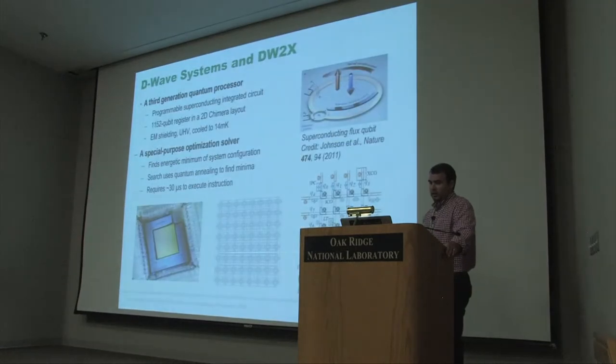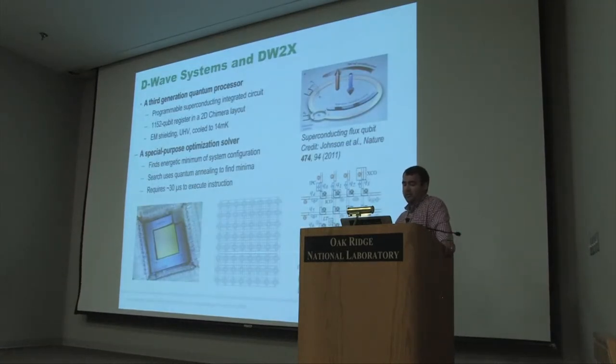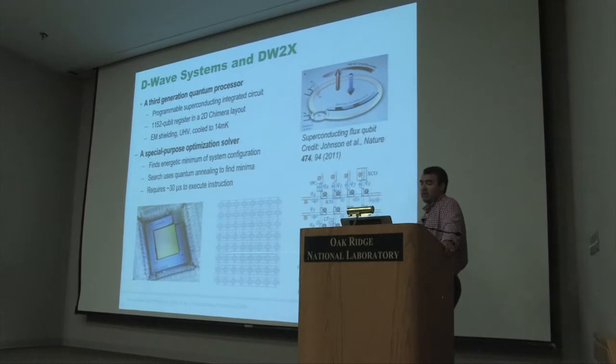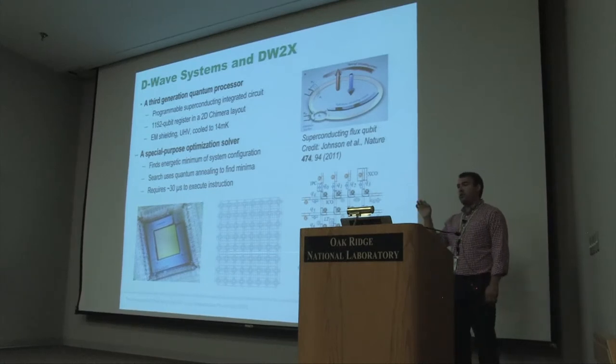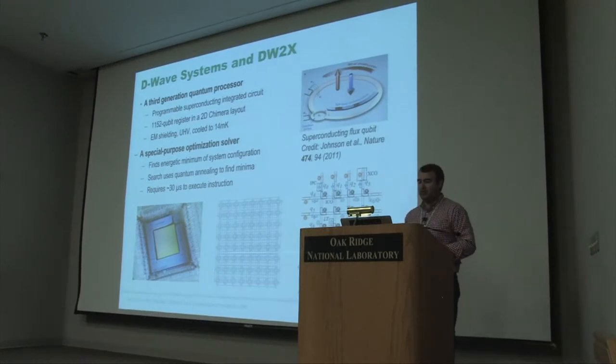Let's see. All right, so we do a lot of work with the D-Wave system. We're starting to work a little bit with IBM, but the D-Wave chip is interesting. There's a lot of people that say, is it quantum, is it not? I think people classify it more as a quantum annealer than a quantum computer, an adiabatic quantum computer per se. Basically, it is a lattice of qubits. Right now the current system has, like I said, 1,152 qubits, minus a few actually, because there are some faults when you generate the chip via classical silicon chip integrated lithography and things like that.